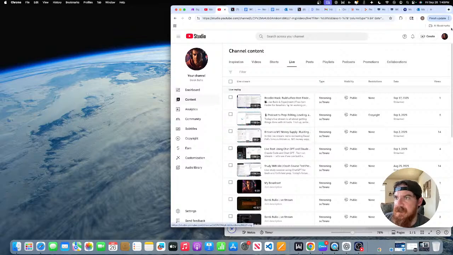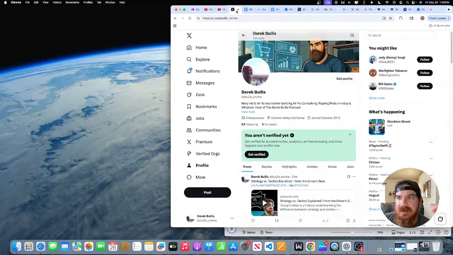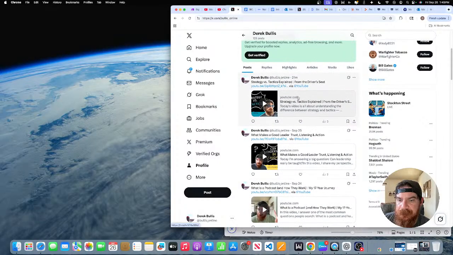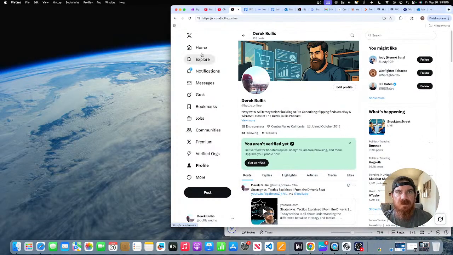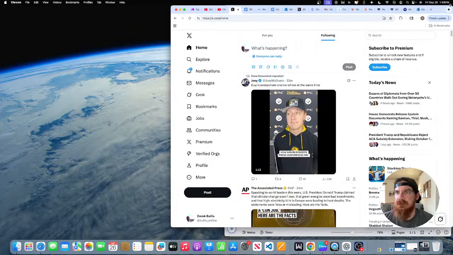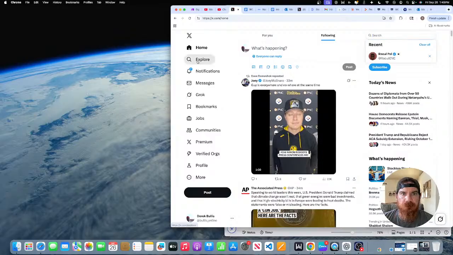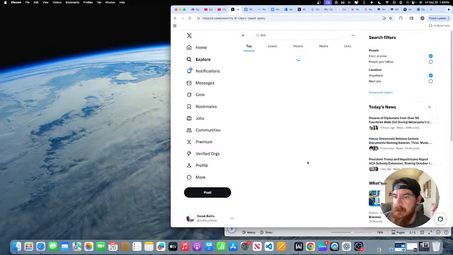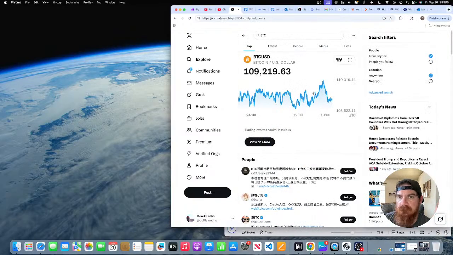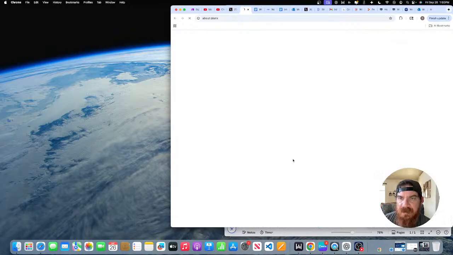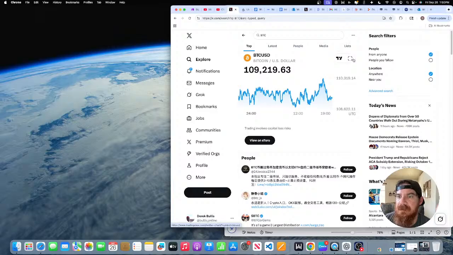Let's get on my dashboard. You guys don't need to see this stuff. Let's see how Twitter's doing. Ooh, let's see. What are the Bitcoiners up to? At 109 on price. Let's view this. Let's see if we can zoom out.